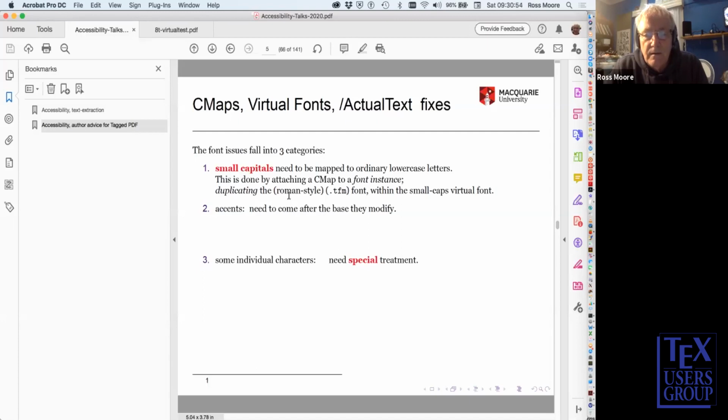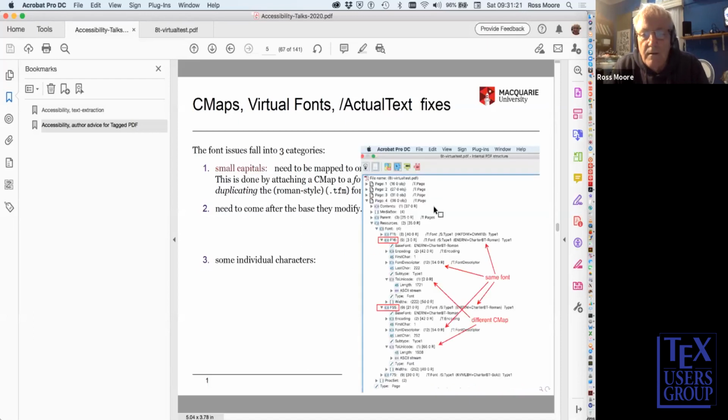In other words, you take the TFM font, you make a second copy of that TFM font, and you attach the CMap to that second copy. You don't attach it to the original Roman font or to the small caps virtual font. You need this second copy, and we'll see how that's done in a little while.